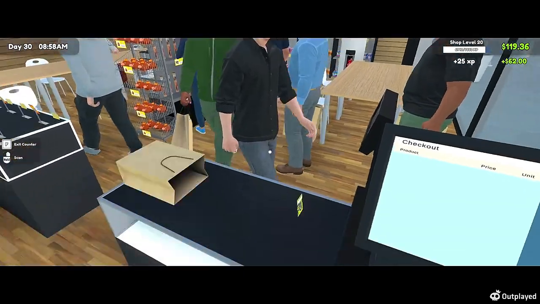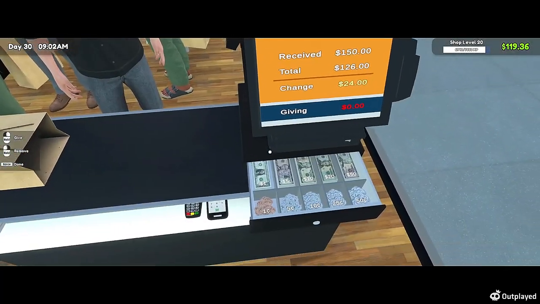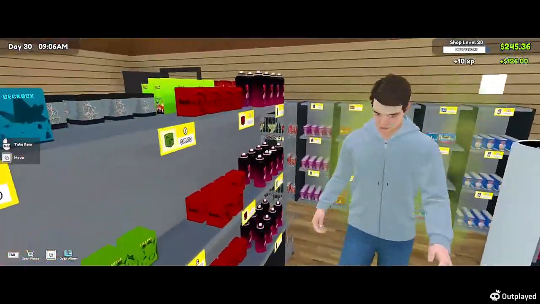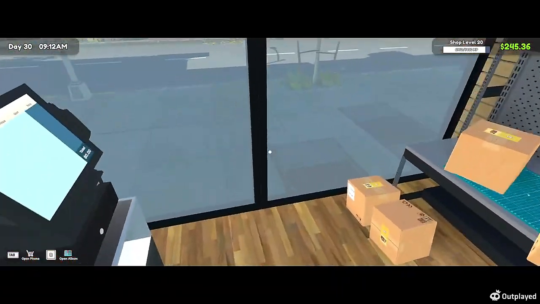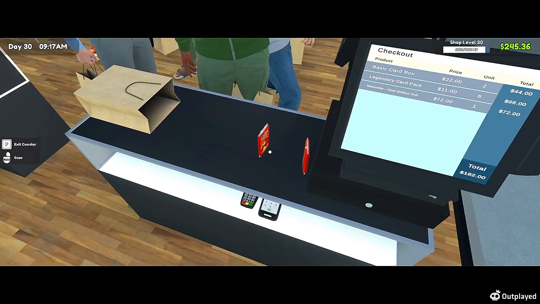38. Have fun, sir. Have a good day. What is this? 126. All right, buddy. Hey, I appreciate you. I gotta go spray this motherfucker. What's up, dog? I know it's early in the morning. You probably just got up and was like, I'm just gonna go buy some cards and come home. But we smell you, buddy. We smell you. Don't worry.